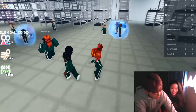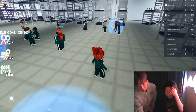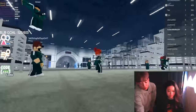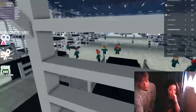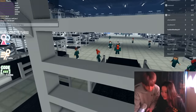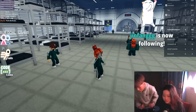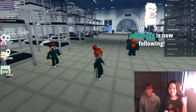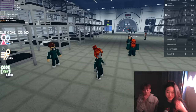Okay. We gotta teach her how to control. This is how to move. W-A-S-D. Like this. And then right click. Okay. You hold it. Yeah. You can move around. And then if you scroll like this, you can zoom in, zoom out. Okay. I think I got it. All right. Do you think they can hear her? Can you guys hear me? Hello? Okay. Can you guys hear us? Do we sound like we're 70 years old? Am I gonna wipe my nose on my sleeve? Yes, I don't have tissues. Oh, they hear? Alright, bet.